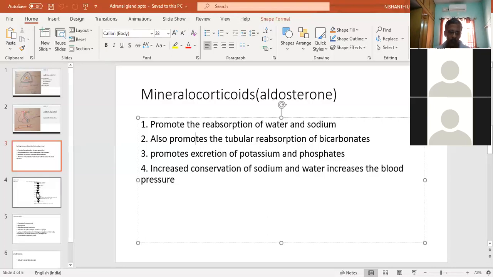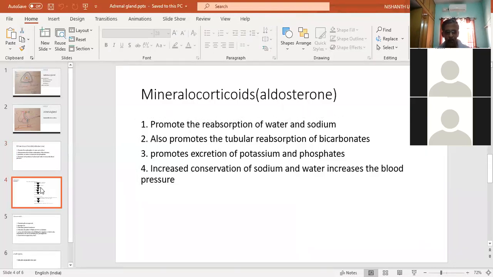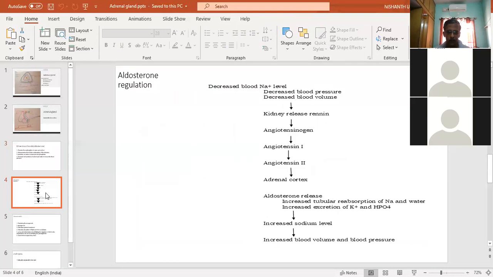Let us go through another slide. You will get the clarity here. You concentrate on this particular slide. When you observe this first column, there is a decreased sodium level in the body, that means when our sodium level is very low. And second, when our blood pressure is very low, or when our blood volume is very low due to dehydration. Then automatically what will happen, you just observe.